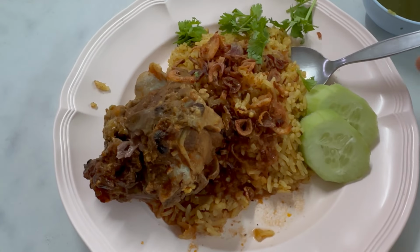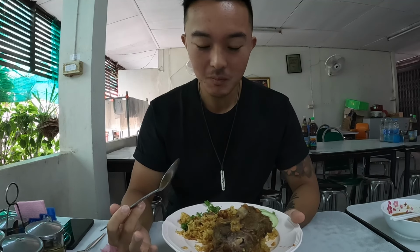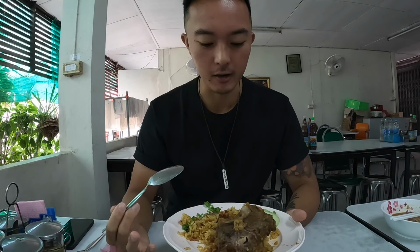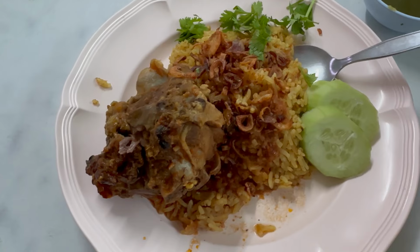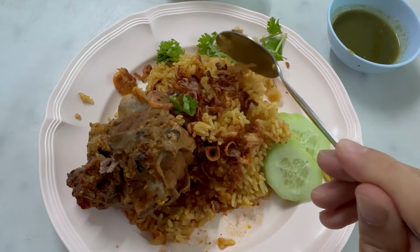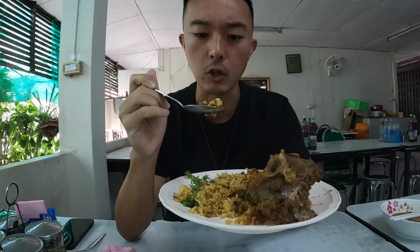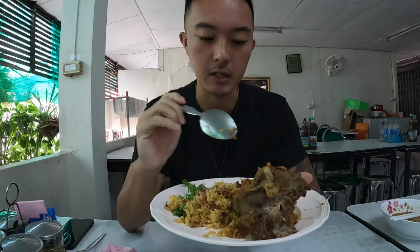Let's try this. Go for a spoon of the rice and biryani first. Mm. Damn. Okay. That's beautiful. The rice is nice, soft, slightly mushy as well. It's not hard or bouncy, but it's these little fried shallots on top that add so much flavor. Incredible. Not spicy though. Normally when I have biryani, Pakistani biryani, Indian biryani, there's a kick of spice, but this is plain. There's no spice at all. You probably will add your own.